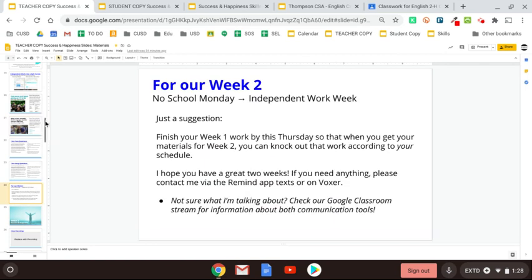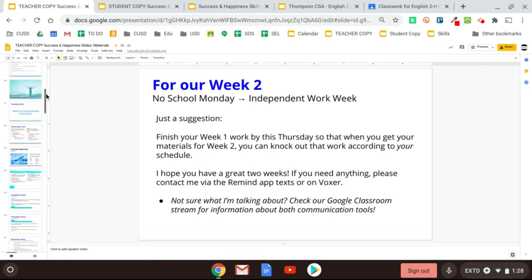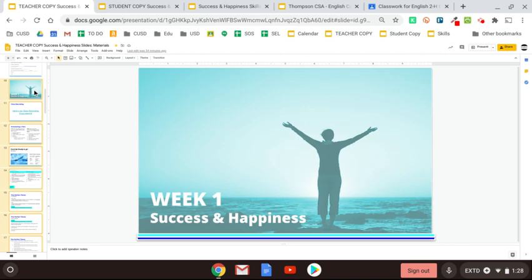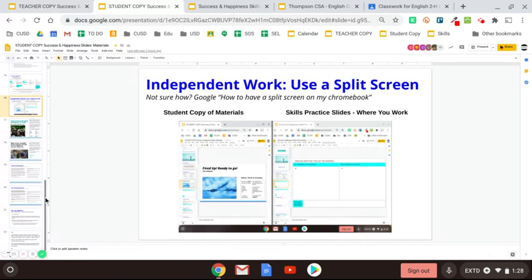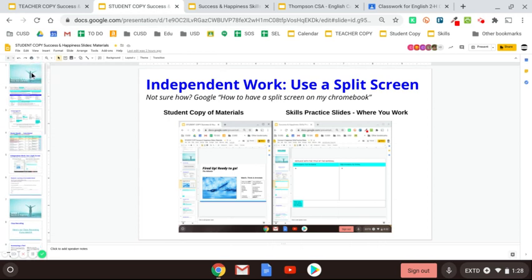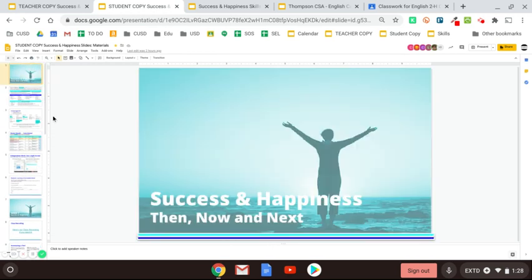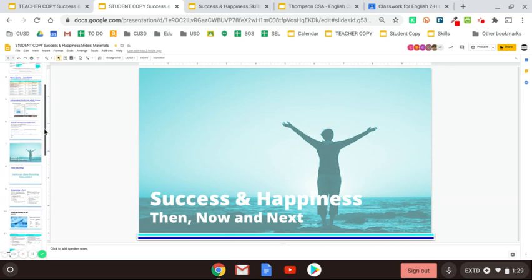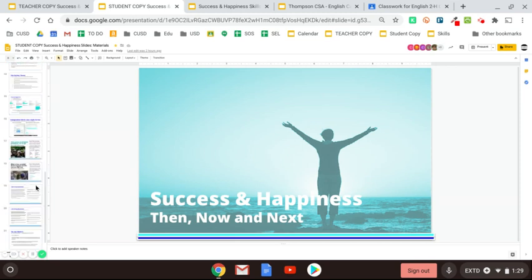When I'm done with the week 1 slides, I can highlight them all, right, as soon as they're ready. And I copy it and I put it into these. Okay, so this is the student copy. This is on Google Classroom as view only. Okay, so as you can see, they're working on it, right? View only, view only, view only. That way, if there is an error or something, I can make an adjustment.